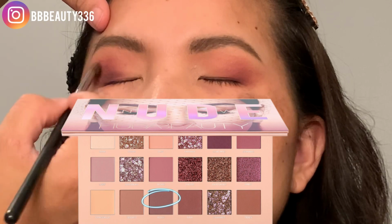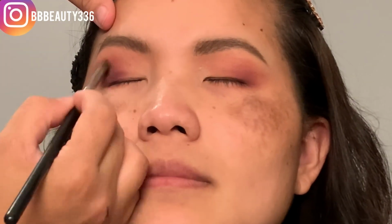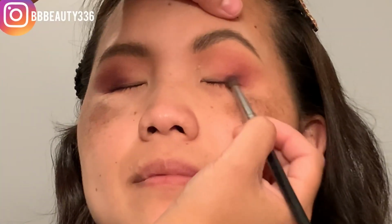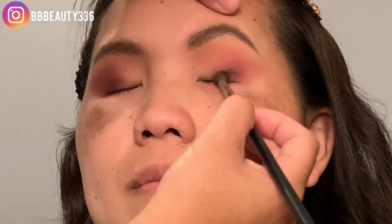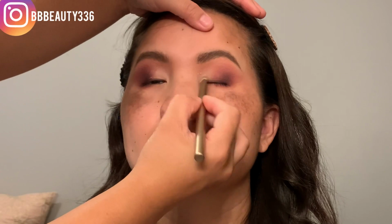So next up, I am taking this darker purple shade called Tease and really focusing on the little corners of her eyes there. Remember to always try to create depth when you're working with monolid eyes or Asian eyes in general. And here she's pointing to an area of her eye fold where no matter how much we try to blend out, the pigment is always really patchy there. So that eye was a challenge, but we worked it out. I took the darker Tease shade and packed it in that area and then slightly blended it out, because I noticed as I tried to blend it out on her left eye, it just kept getting patchier and patchier.